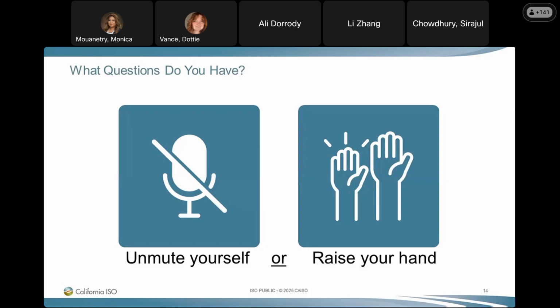Actually, I could help. So for entities that have a CAISO certificate, so if you are a market participant in the CAISO area and you have a CAISO certificate, then you will have access. I think it's to a secure site, and I think we have to finalize the requirements on whether it's a WebLiner secure site or some other secure site, but to be able to access those ratings.